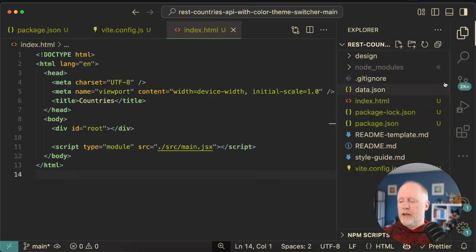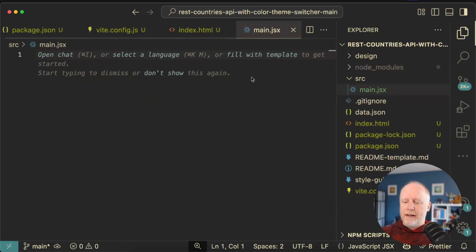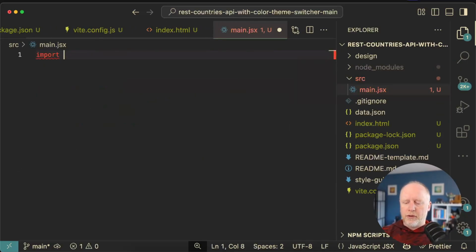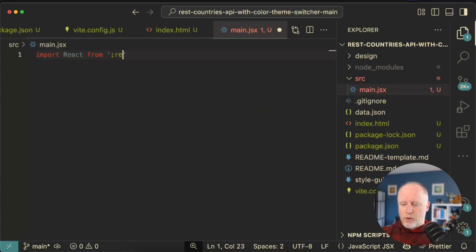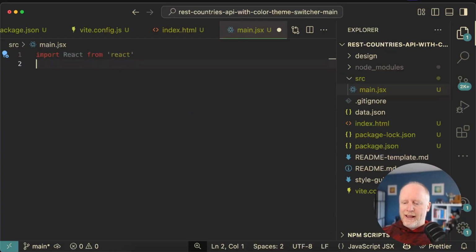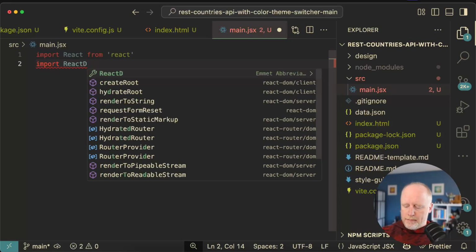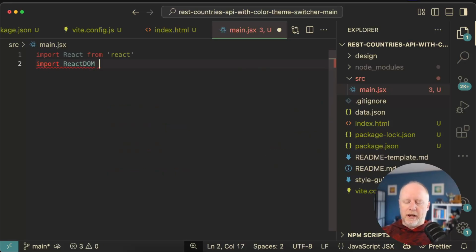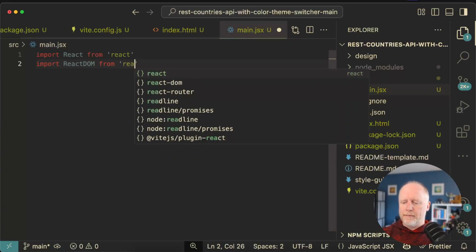file, right? So up here, let's go and do it. It's going to be in source/main.jsx. Again, we're going to start with some imports. We're going to import React, capital R React on this one, from React. Do it right. There it is. And import React DOM. Again, these are all default exports, so if you want to change their names, you can. But traditionally, they will be like this.